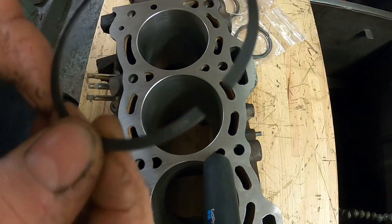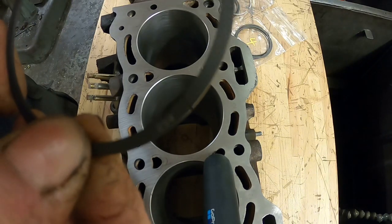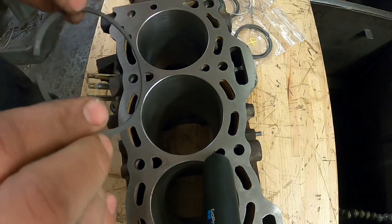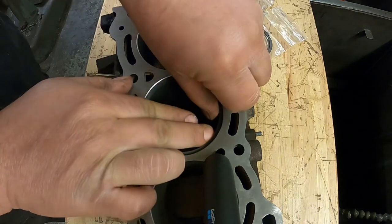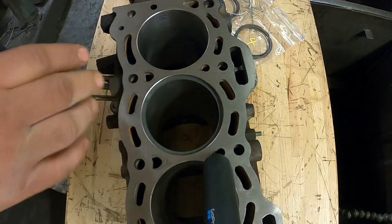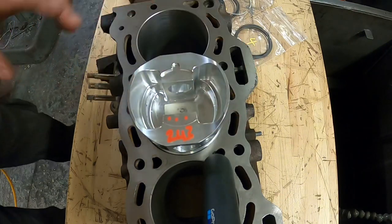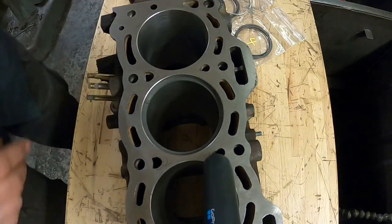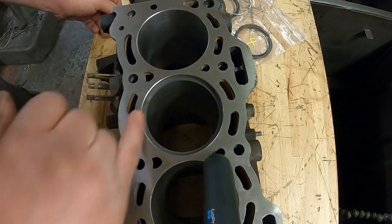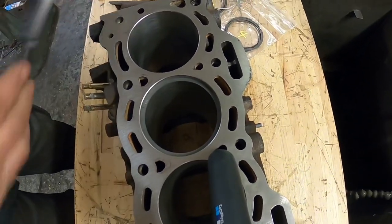When doing the rings, one of the important things to check is when you close the ring up, it closes up nice and parallel. It's really important to keep these cylinder by cylinder, because a couple of tenths difference in the bore can change the piston ring gap. Another good trick is to use the piston to make sure it's sat nice and square in the bore. Look to see that the gap looks nice and square, and then measure.